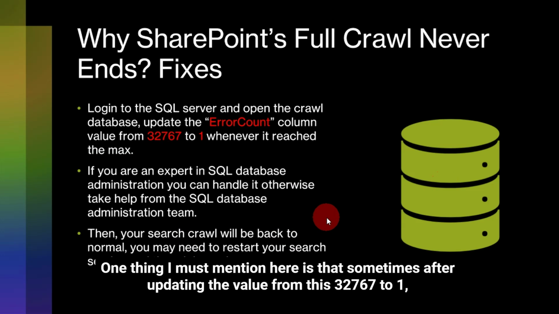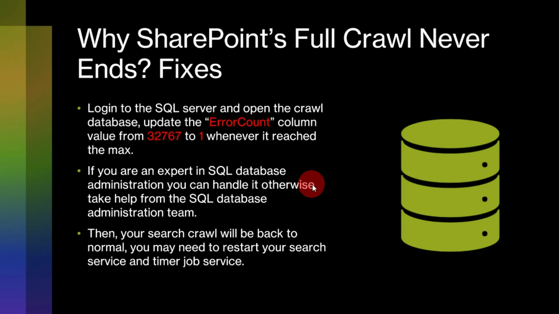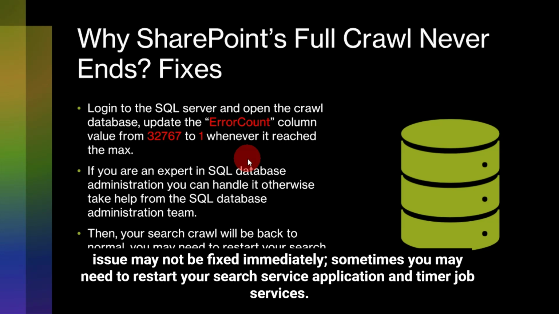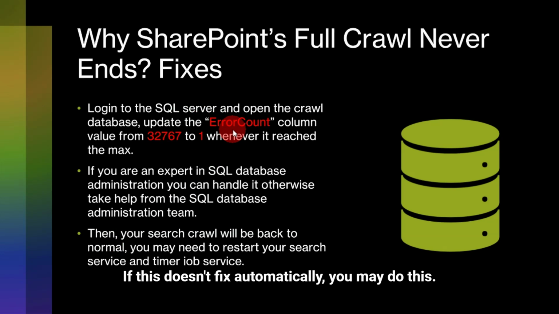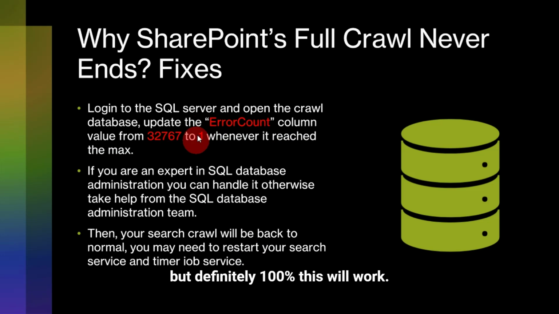One thing I must mention here is that sometimes after updating the value from 32,767 to 1, your crawler issue may not be fixed immediately. Sometimes you may need to restart your search service application and timer job services. If this doesn't fix it automatically, you may do this. But definitely 100% this will work.